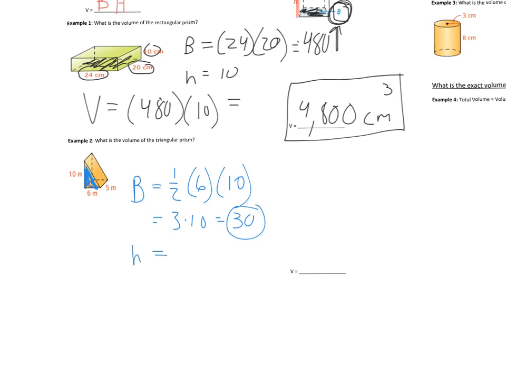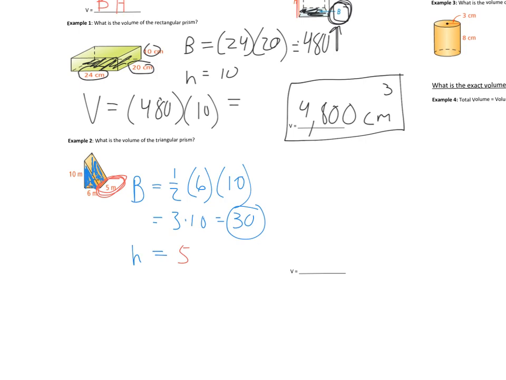The height then is a little weird to think about because of the way the shape is oriented, but the height is 5. Remember, the height of a prism is the distance between the two parallel faces. So what's the distance between the two triangles? 5. That is the height of the prism. Even though it's, quote unquote, on the ground, it doesn't matter how the shape is oriented. Height, when you deal with prisms, is the distance between the two parallel sides.